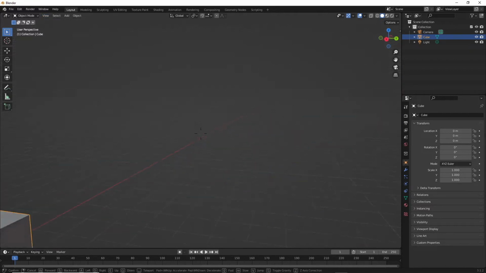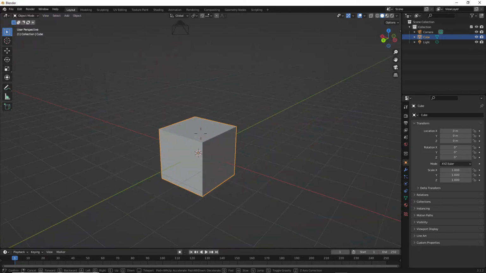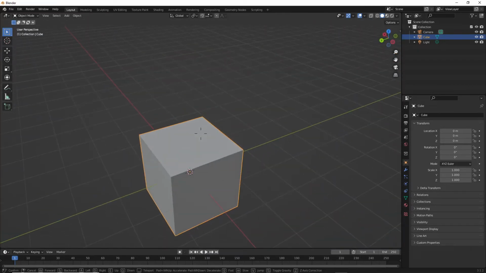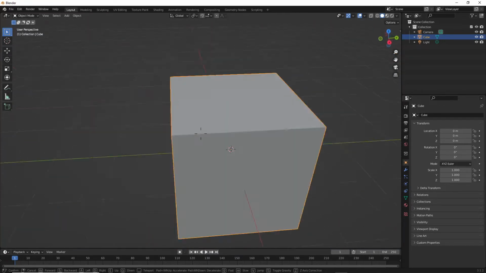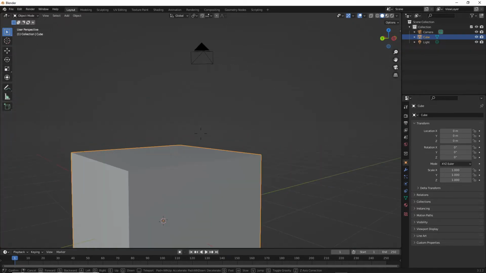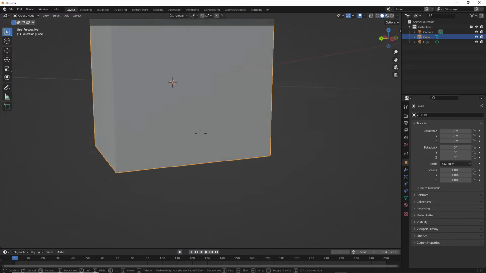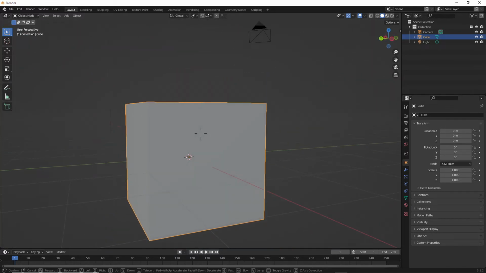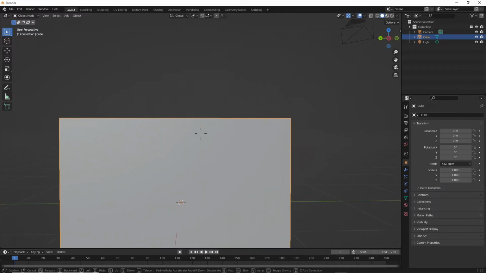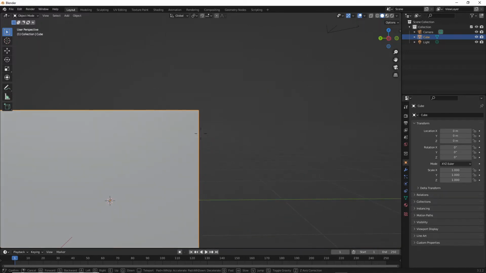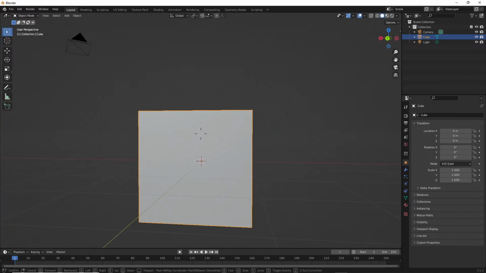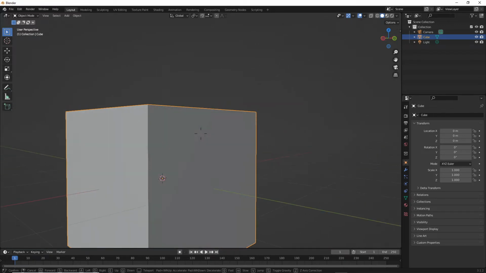When I click on it, now I have this WASD keyboard control, and I can go where I want very quickly, because I'm used to that. I use this, for example, in Unreal Engine 5 too, in other games too, and many places actually. I'm really used to this combination. With the mouse wheel backwards, I make it slow. Now I'm very slow, and with the mouse wheel forwards, I make it fast. Now I'm very fast, which is good if I have a very big scene. And you can see it's very convenient.